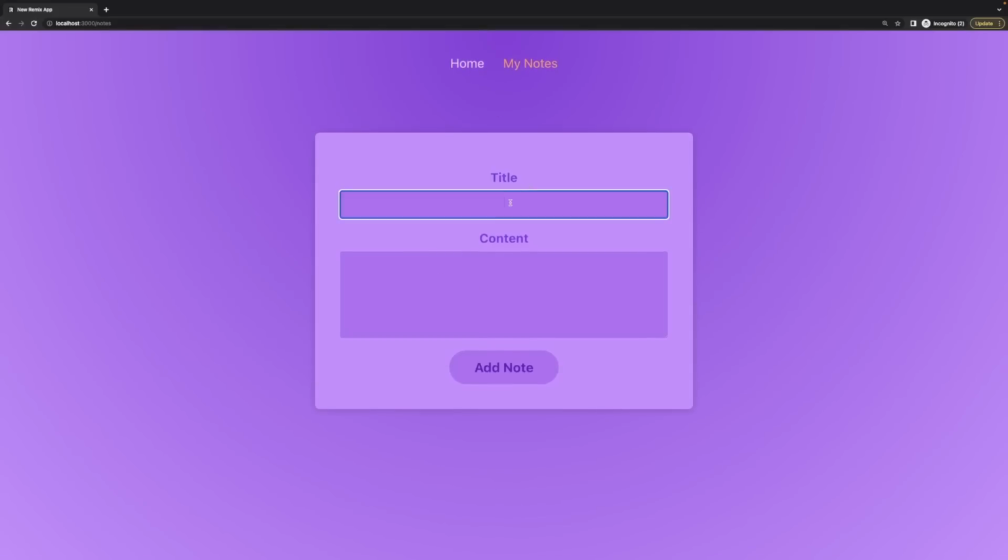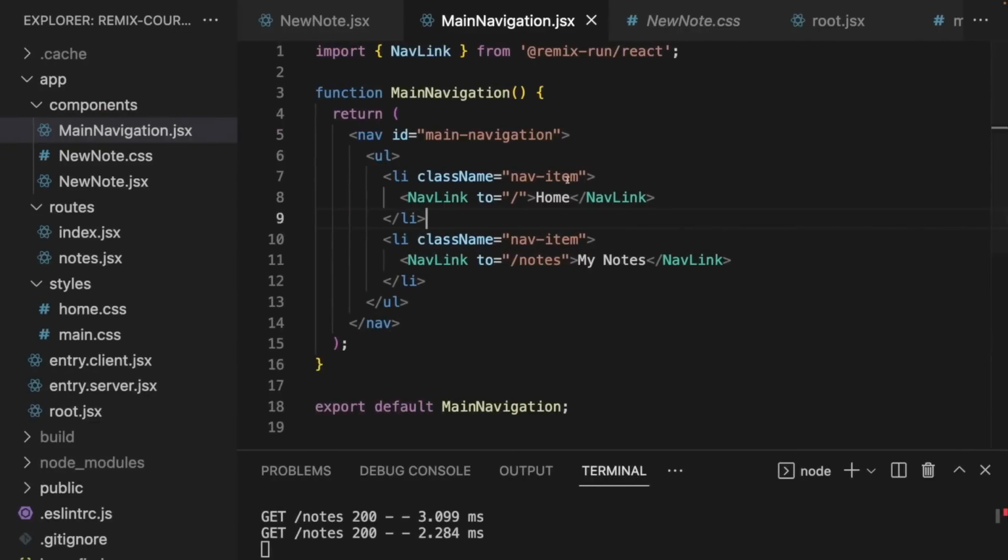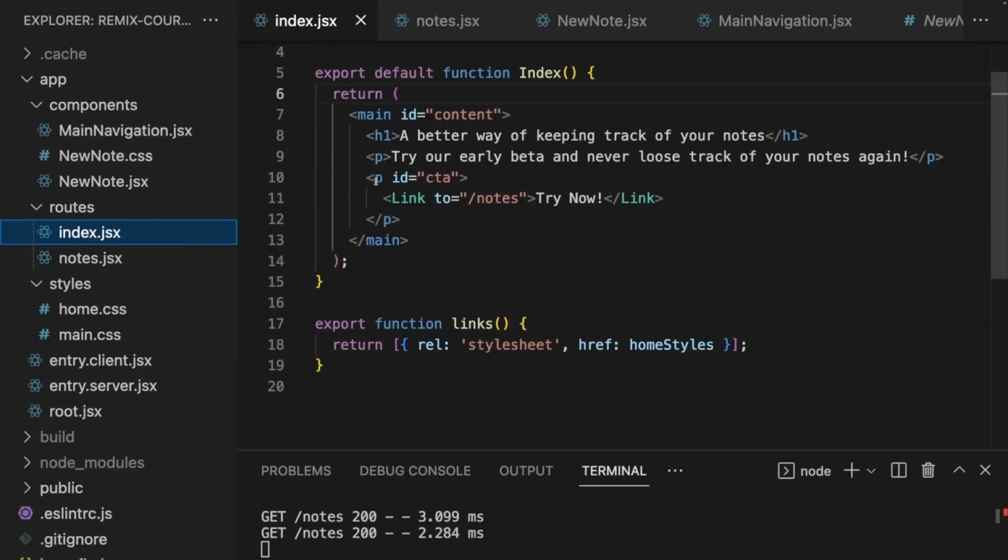With the main navigation added and our website finally taking some shape here, it's time to make sure that we can actually create notes here and submit those notes, that we do something on the backend, because we're all here to build full stack applications in the end, because I mentioned that this is what Remix would be all about, and right now there's nothing full stackish about this application as we have absolutely no server-side code in there. We just have some React components, and we're doing some routing, which we could be doing on the client side with React Router as well. Well, now we're going to change things.